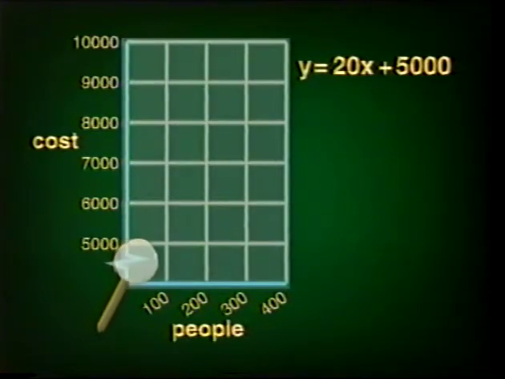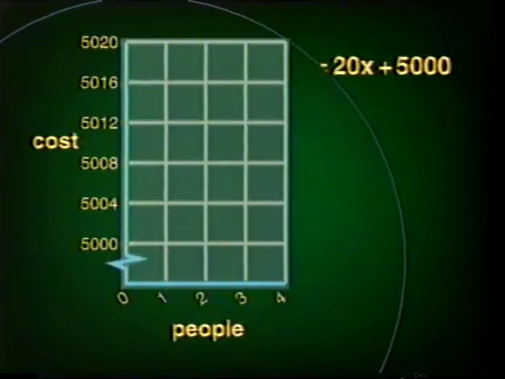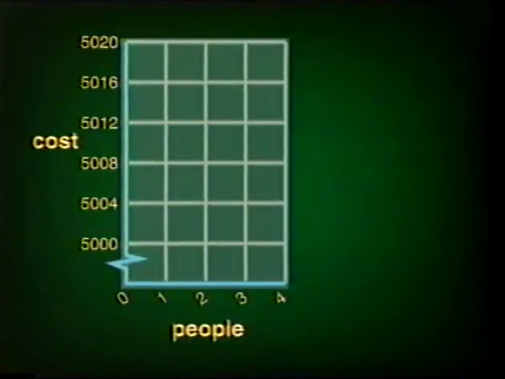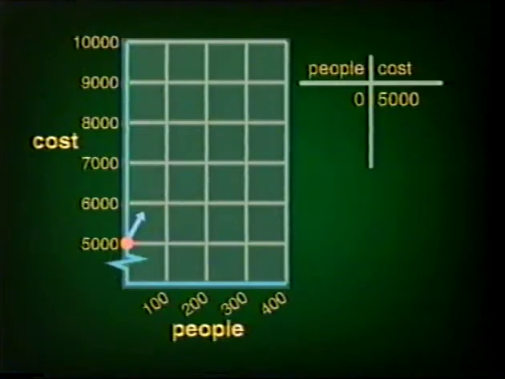To plot our graph, we start at the y-intercept of 5,000. Then, with a slope of 20, we move up 20 and over 1 to get our next point. Okay? Let's go back to full view. Euclid, full screen, please. Because we are working with large numbers and small divisions on the graph, it is a good idea to construct a table and plot at least one other point to be sure you're accurate. Once you have the points plotted, you can join them.